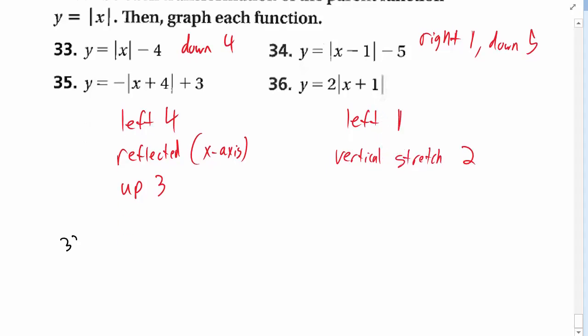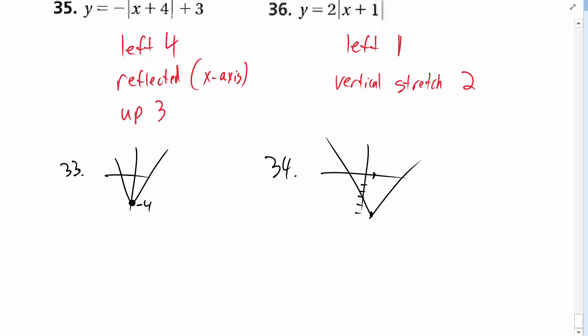It makes you taller. And I'm going to roughly sketch all of those. You can sketch them on a grid a little better, which you'll be expected to do, like I did before in the previous questions. I'm just roughly sketching absolute value down 4. I'm shifting it down and over. Here I'm shifting it up and left.